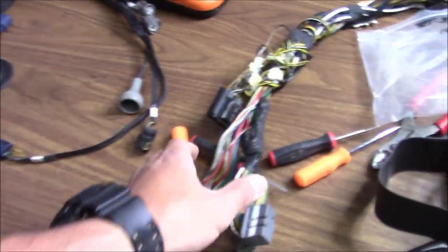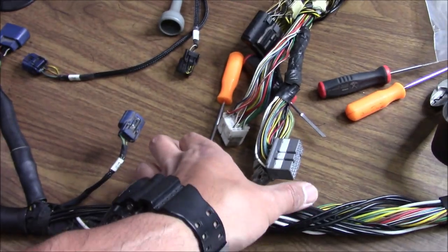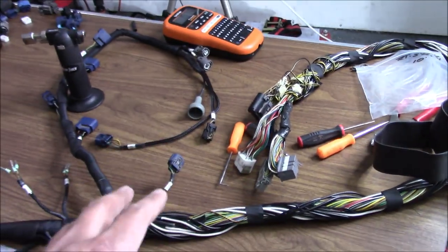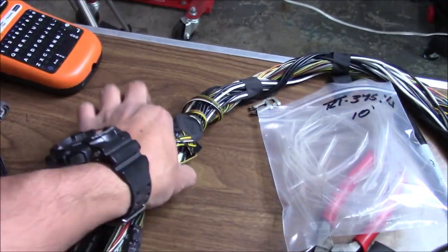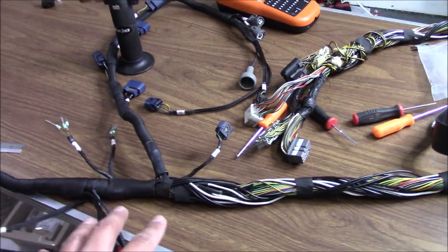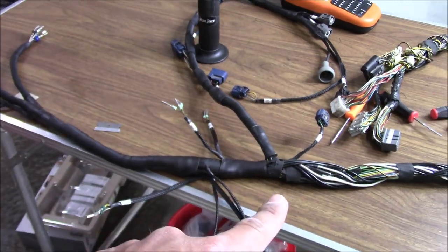I'm having a hard time finding the right size T-transition, and on top of that they're really expensive — like 40 dollars just for one. So I'm trying to figure out how to make this transition look nice without using electrical tape. I got some ideas I might try out, but I think what I'm going to do for now is get like some two-inch heat shrink with a three-to-one shrink ratio so I can pull it over each connector. Carter gave me the okay to use felt tape — I have felt tape, I've used it on my own personal harness, it works good. If it's only going to be in this little section I might be okay with it, but I'm going to order that two-inch shrink wrap and we'll get back to this.